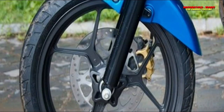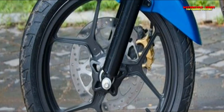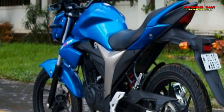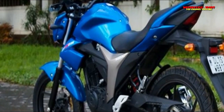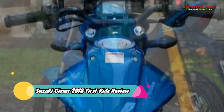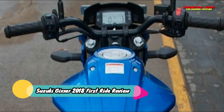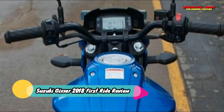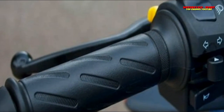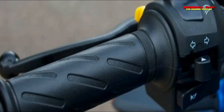Weighing only 135 kilograms, the Suzuki Gixxer is really light and extremely agile. The weight distribution is well planned and the wide handlebar also adds to the maneuverability. The meaty 41mm front forks and 7-step adjustable rear mono-shock suspension are tuned to match the wide rear tire and also help handling. The ride is on the softer side, to be more compliant in the city. Which, as you've just read, can be adjusted and stiffened to your liking, to enhance agility further.